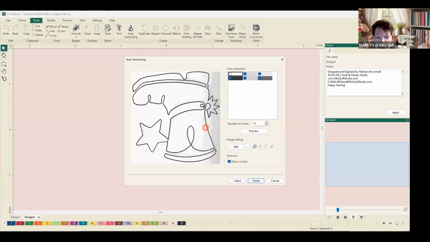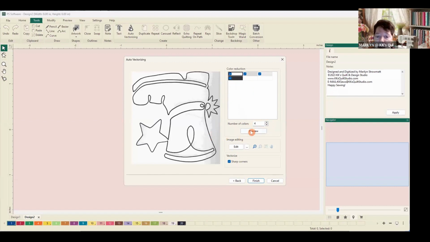We're waiting for that to come up. Yep, I'm getting all kinds of extra stuff. So we want the white to black. So let's reduce the colors. I'm going to get rid of all this gray. Whoops. Make sure I click on what I want to get rid of, and it's getting rid of my black. So that's probably all the further it's going to let me get rid of. Sometimes it's going to depend on the image too.